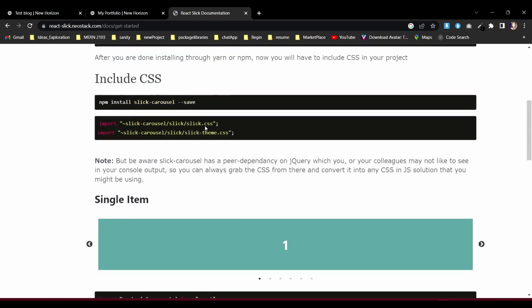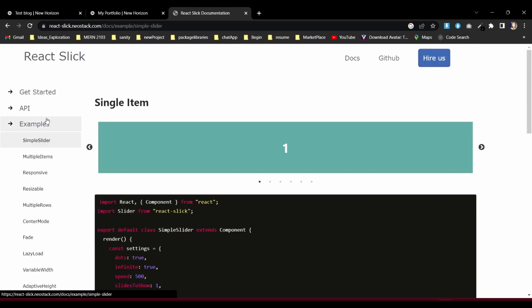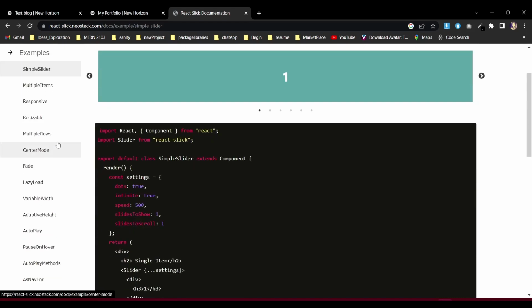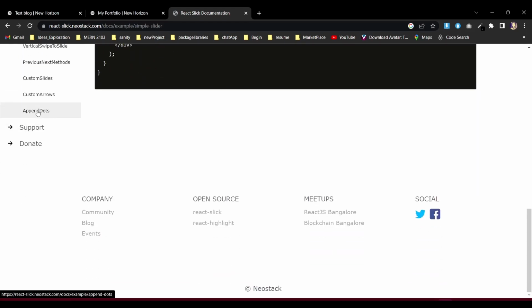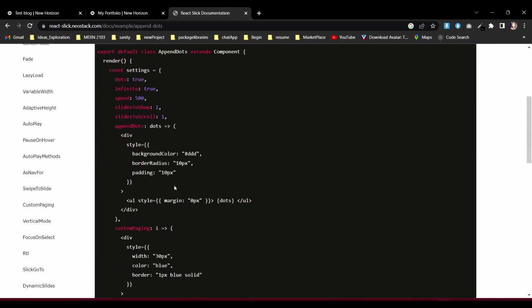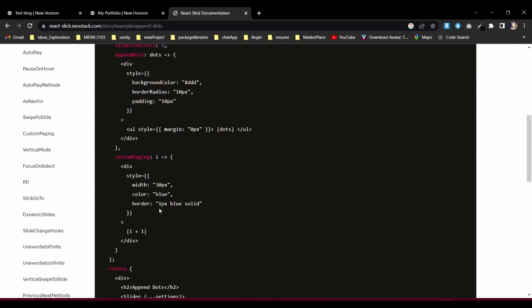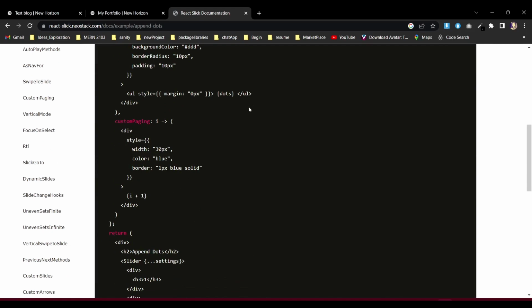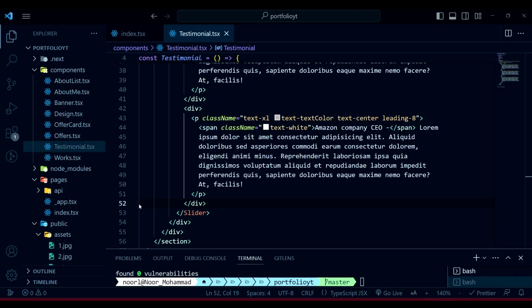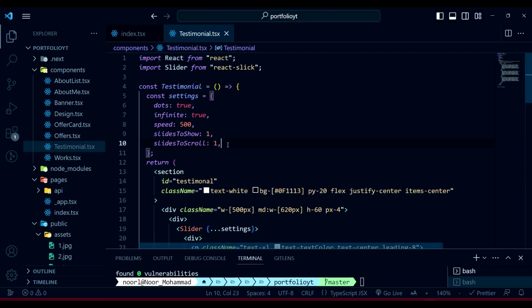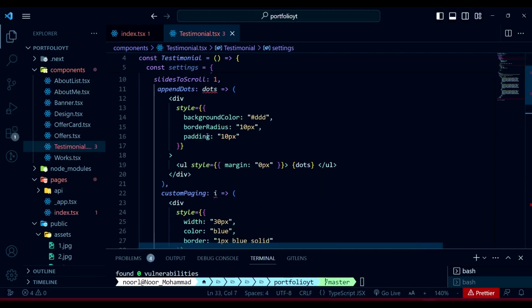So what we can do actually, in here you can go to the example, and also you can go over how you can make it responsive, how you can implement the dots, append dots over here. You can go through it and see the things we're gonna append over here, right? Instead of copying that, we can just simply copy all of it. I want to append the dots, so I'm just copying all the dots over here, and after that we're gonna implement it here. Now it's just freaking out because we need to tell it what it actually should be.